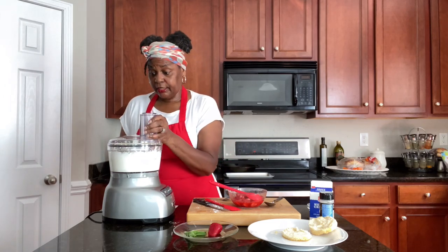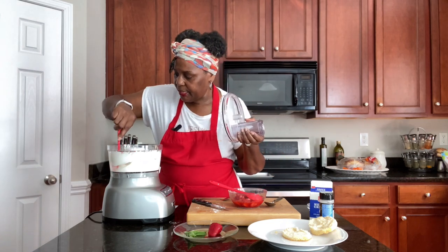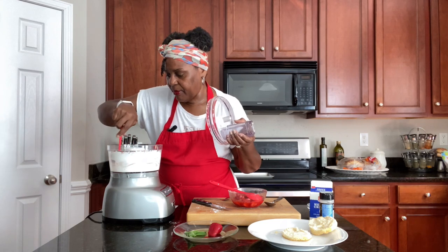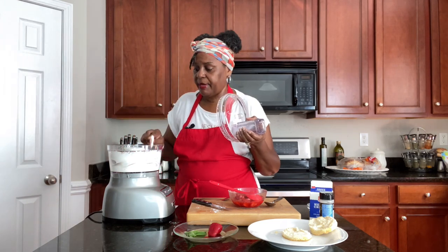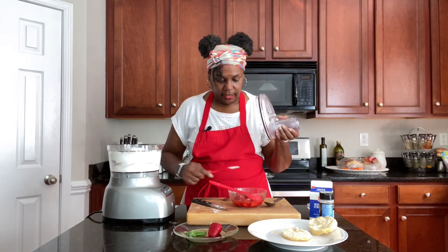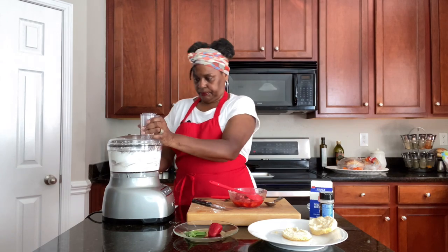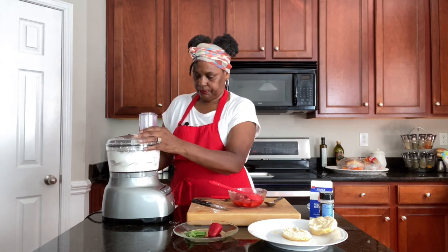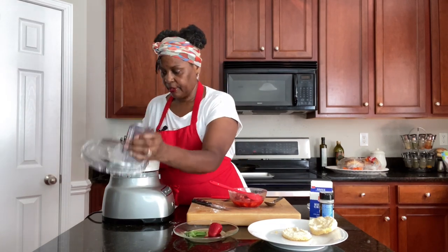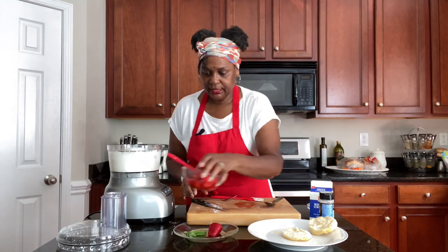Okay, I'm going to go in and check it at this point. And you may need to move it from around the sides, which I do, and it's almost ready. Takes a little bit more than a minute in my food processor, or maybe it's just the amount that I have. So I'm going to run it one more time. Okay, we should be good. Yes, it is nice and fluffy and creamy. And I'm going to set this aside.